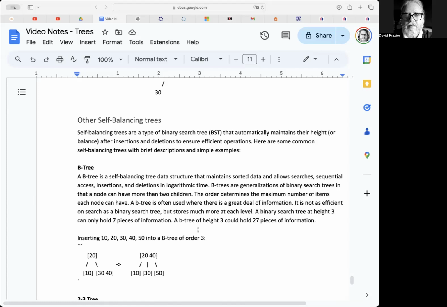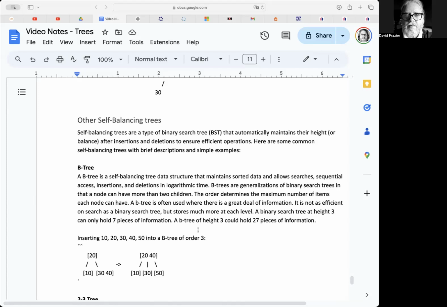Or look at a filing system where you're going to have maybe stuff by state, by city, by whatever, in order to break it up. Okay. So with a B tree, you're trying to minimize the number of levels that you have. Okay. So that's kind of the idea there. Okay. Again, the advantages are that you can store a lot more information.